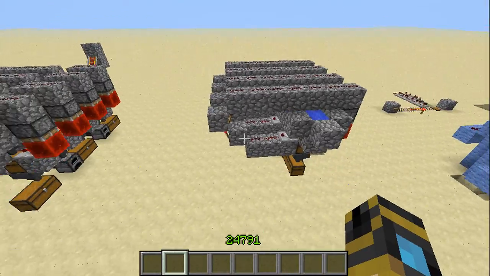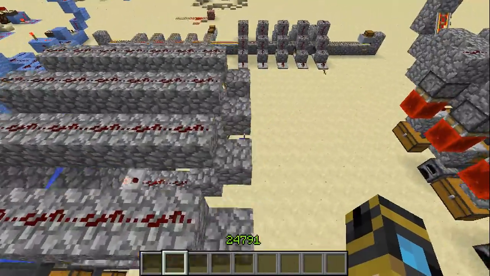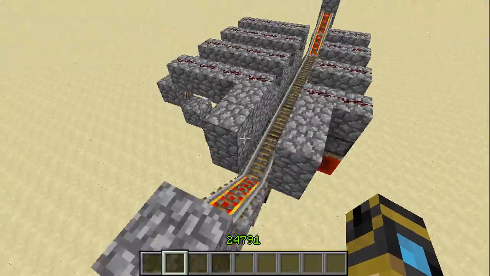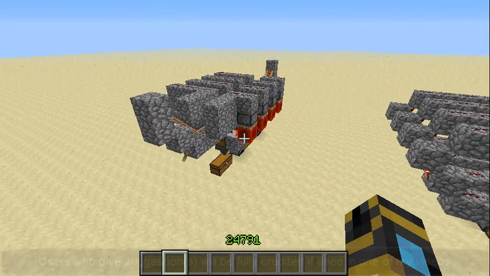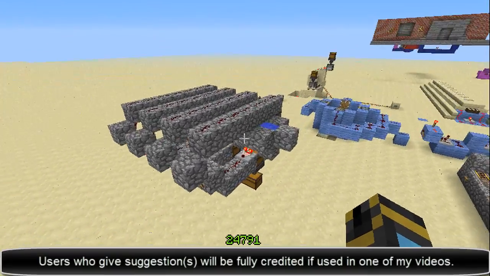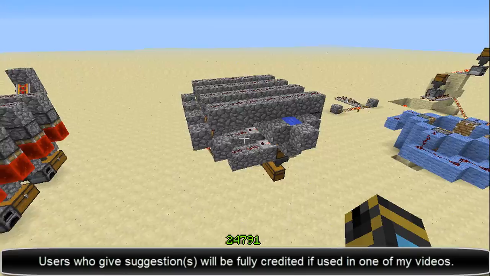I'm gonna make a tutorial here soon for how to make it, if you can't really tell already how to make it, but I'll have a video up for that soon, and hopefully I'll be able to get a minecart version working. I just haven't had any luck. If you guys have any suggestions for a minecart version of this, please leave a comment or a video response. I would love to check that out.